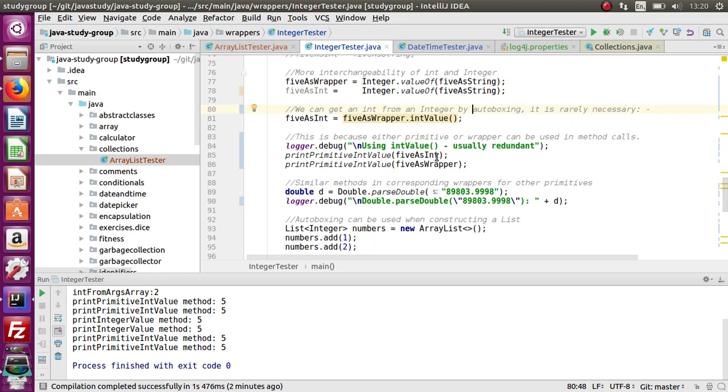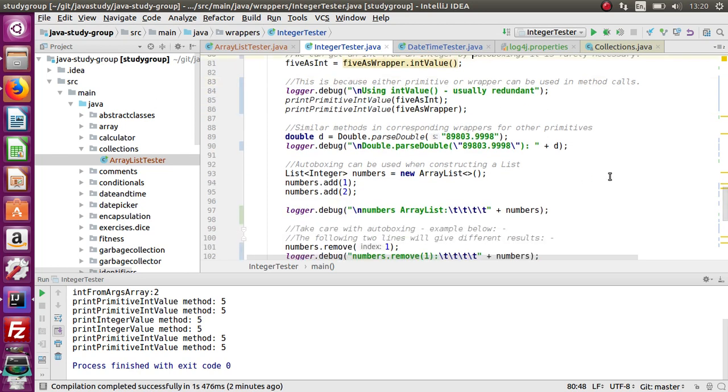Again, there are some more examples of calling those two methods to show that principle. That's why we've got these extra printouts here. We've done all this with these examples using Integer, but just to show another one, we've got double. Let's use double.